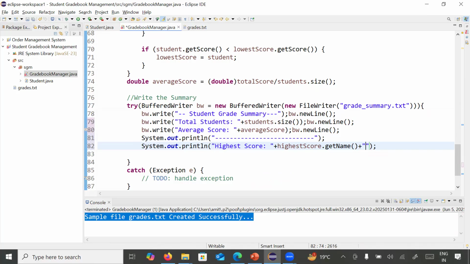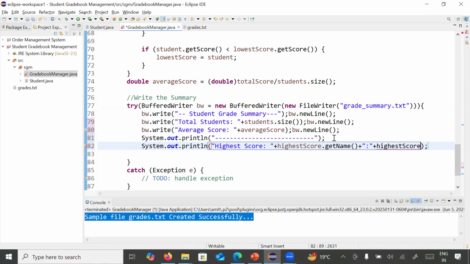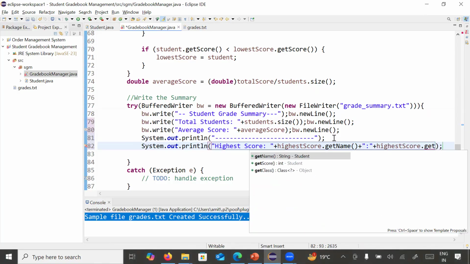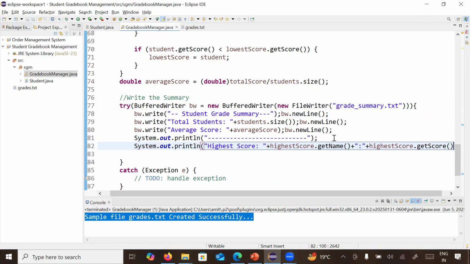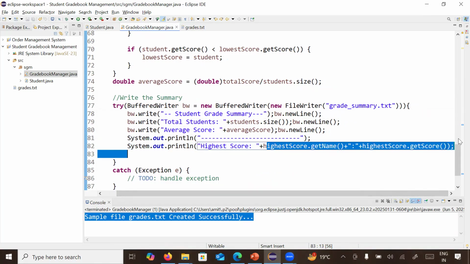So how will you display the score, right? So score you can write along with this. So I will write highestScore.getScore, right? What it does is display the highest score student's name along with the score.